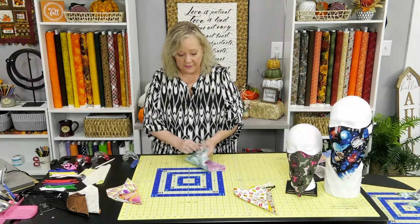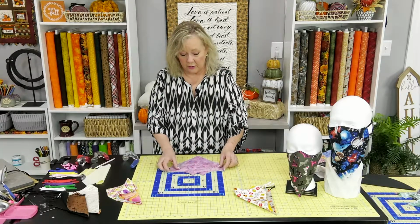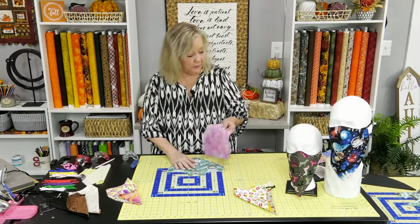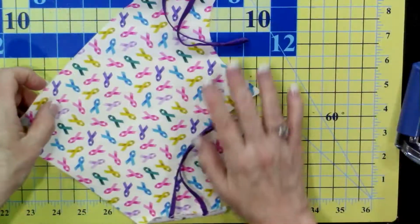Okay, so I've got this guy and I've got this guy. So I have right sides together, but we're not going to sew that way. What are we going to be doing? We're going to be doing the nose piece. But what else I'll be doing first, though, is putting the elastics on.